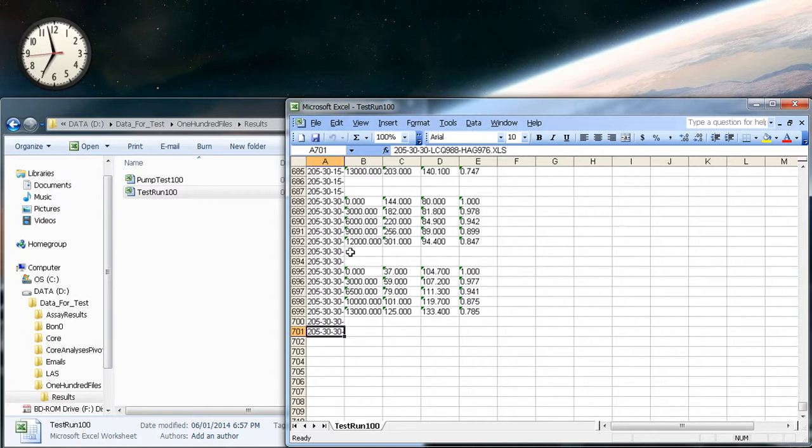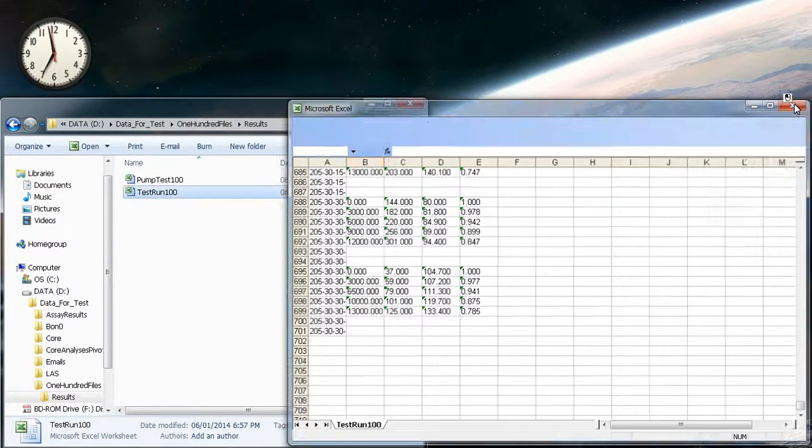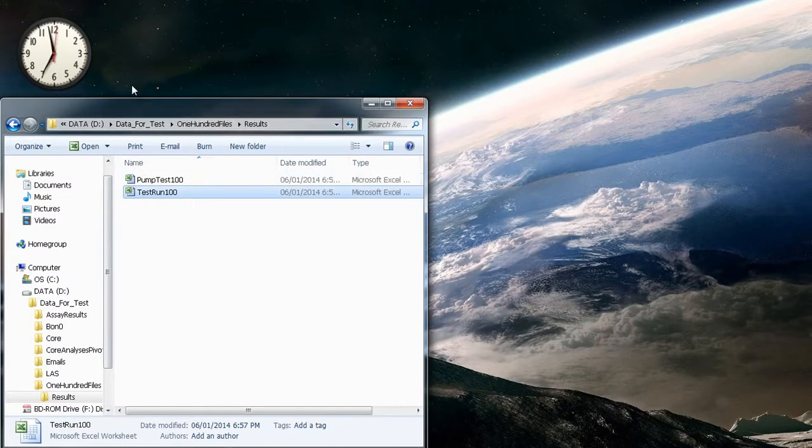Don't worry about those empty cells. They are empty because in original file there is no data for line number 1, 2, 3, 4, 5, 6, 7. Okay, so all job done within a couple of minutes.